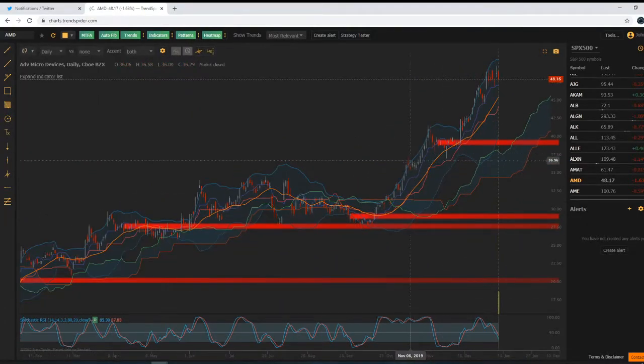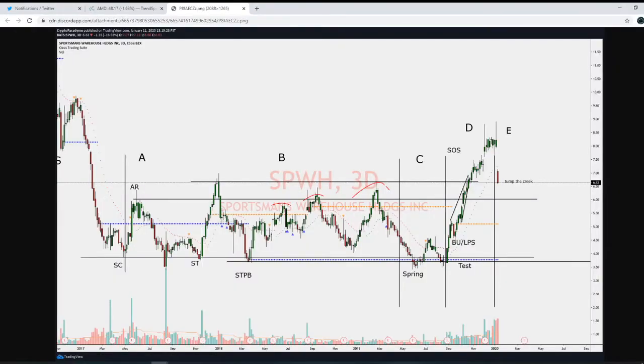I said you can put it up on the screen. Duck, click the link, sir. All right, Sportsman's Warehouse. Somebody else mentioned this to me before too. But hey, look, is that the recent candle right now? Yeah, that's the jump the creek section. I sent you a second image to compare to where we are right now.